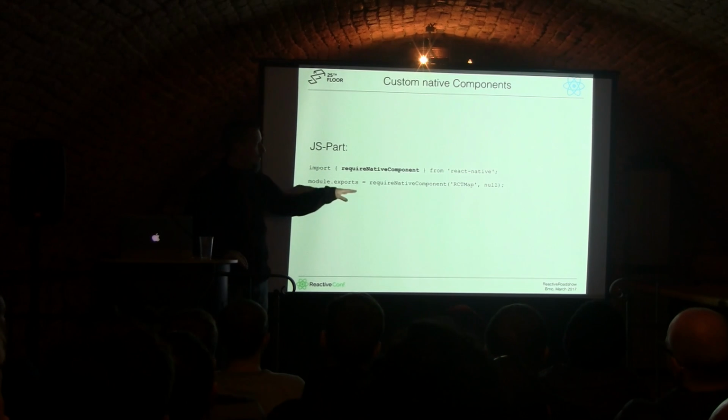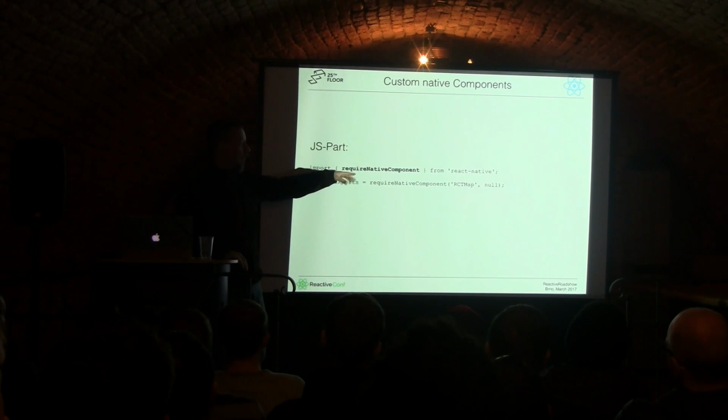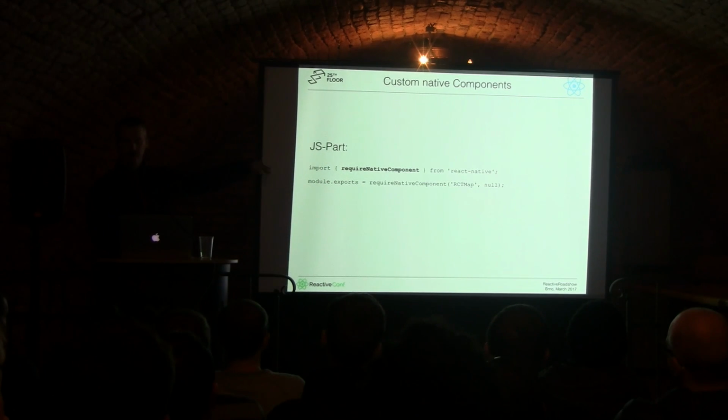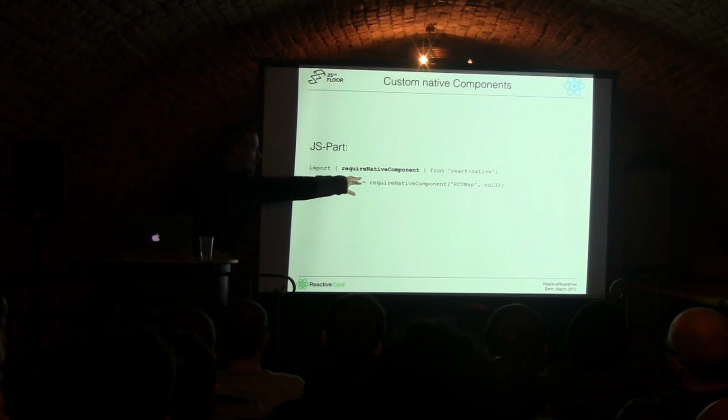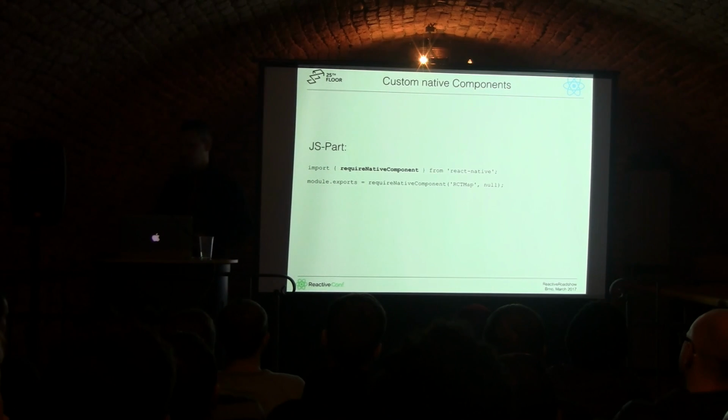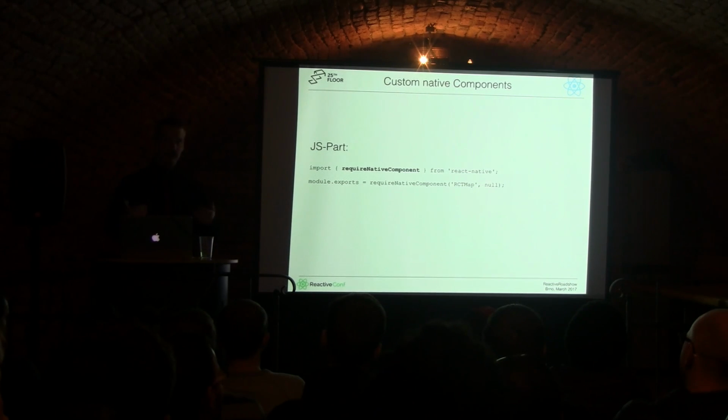So let's assume there is, that's for iOS, sorry, there is a native component called RTCManager. I copied that from the documentation, by the way. Then to get that into JavaScript, there is a method you can use called requireNativeComponent, and that will just wire everything up. So whatever results here and is exported, you just use it as a component in the code. The second argument there, by the way, is for declaring properties and stuff. It might get a little bit more complicated when declaring some APIs for that part.